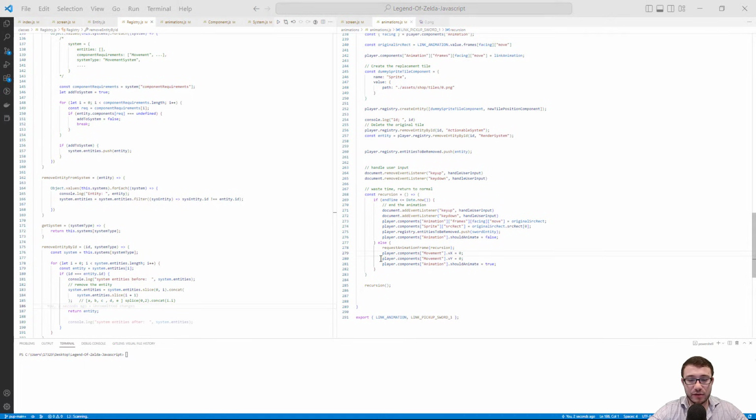So now that Link's animation is complete, we can get to more of the fun stuff, which is adding the weapon to Link's inventory and creating an animation that will allow Link to swing it. There are a few things that we need to think about when we're going about creating this kind of feature. So the first thing we need to think about, obviously, is how this is going to affect the render system. So we're going to need to render the sword on the screen when he presses the swing sword button, which on the Nintendo would be the A, but we can choose a key for that on the keyboard.